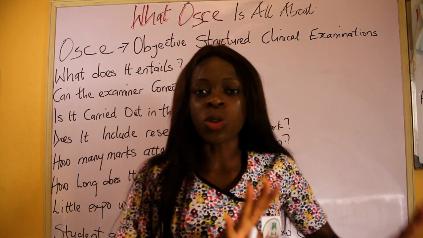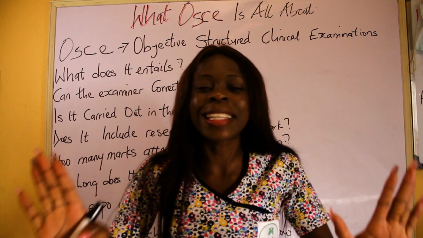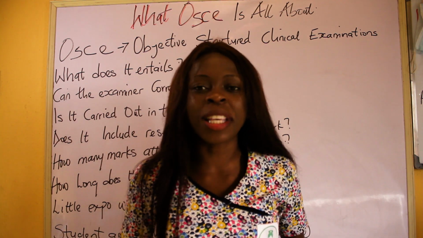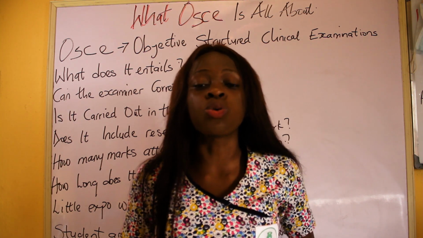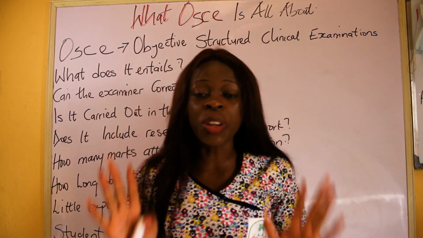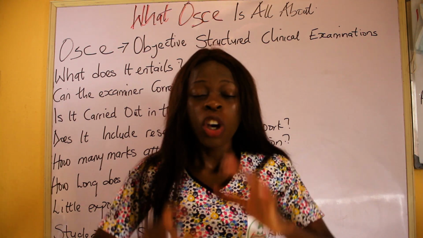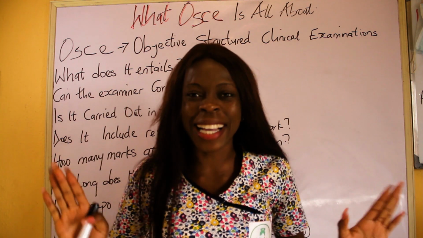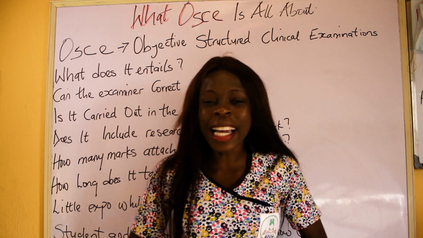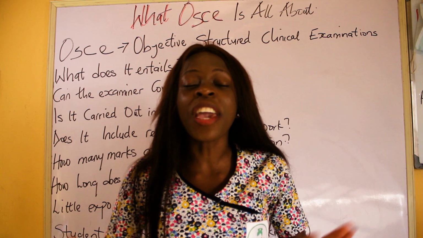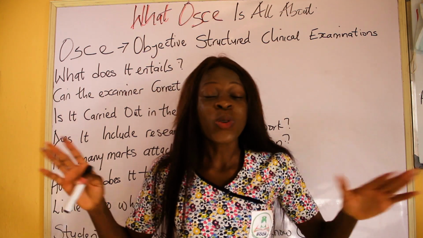What does this OSCE entail? You are going for a practical exam, and it starts firstly with your dressing. How well are you dressed? You're supposed to put on your uniform, pin earrings, no dangling earrings. Your hair should be well packed. Light makeup, if possible no makeup, to avoid any issues with the examiner.